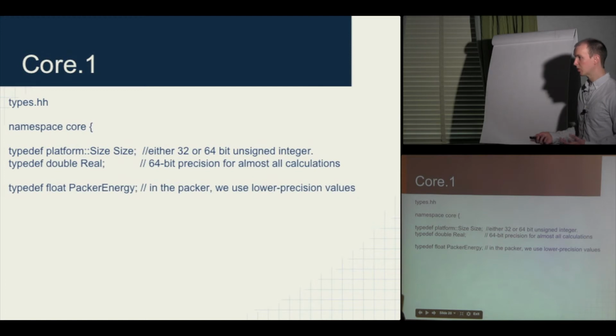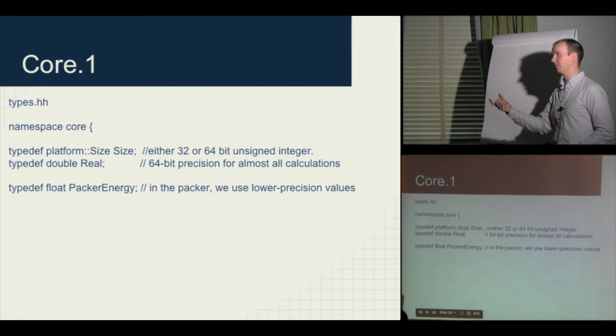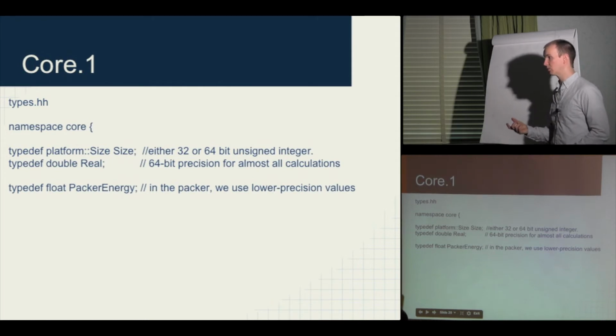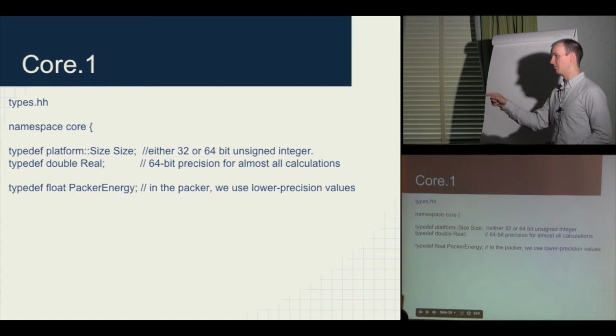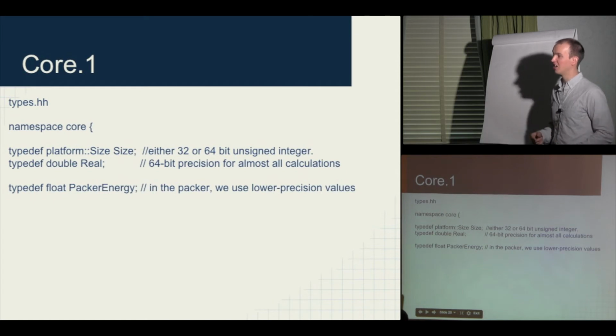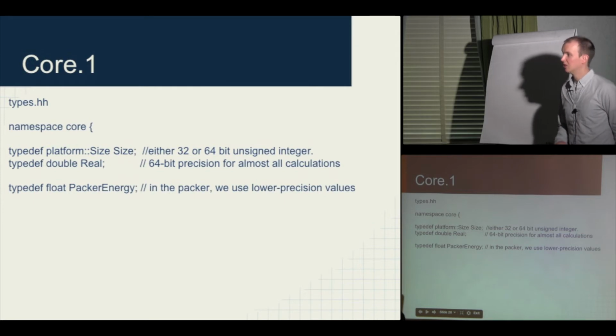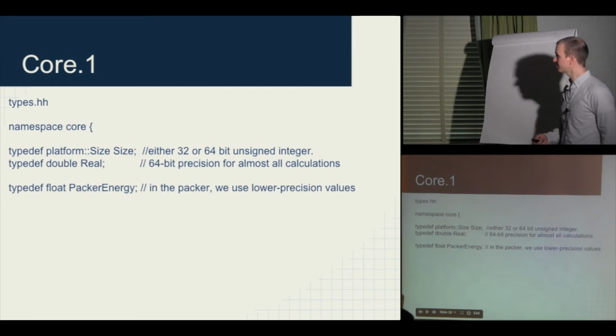One of the reasons we use size so much is that we often iterate over the elements of a vector, like a standard vector or utility vector1, where we say, for i equals 1, i less than or equal to vector name dot size. And we get warnings complaining about the comparison between a signed and an unsigned integer, unless the type of i is an unsigned integer. So that's why we use size everywhere. But obviously for numeric work, it doesn't make sense, and then you'll want to use integers, or SSize, sure.